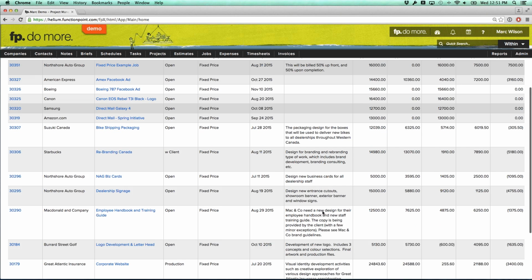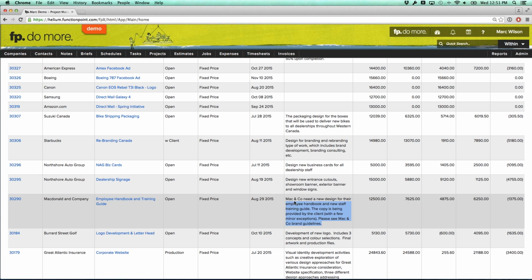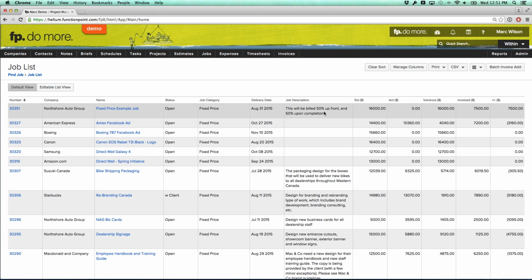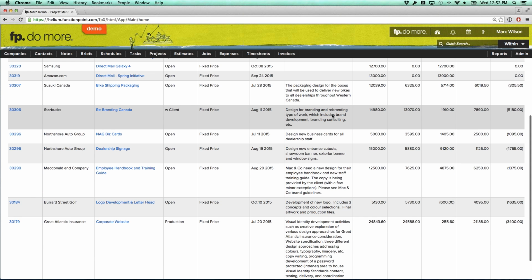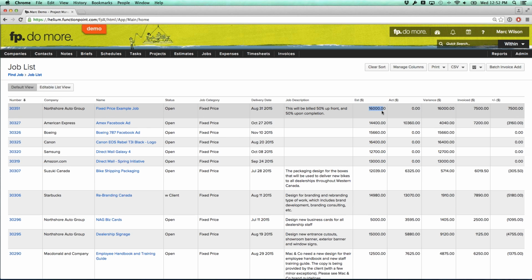Now you might have, of course, a much larger overall description, and how you intend to bill it might be embedded in there some, so it might not be as clear cut as what you're seeing here, but it can still be there. And there's another description you can put in here as well, called the date description, which I might show in a second. But the point I'm trying to make is that this allows you to quickly skim. This is a list of all of our active fixed price jobs, and I can see exactly what the estimated value was, the fixed price, compared to what we've invoiced.